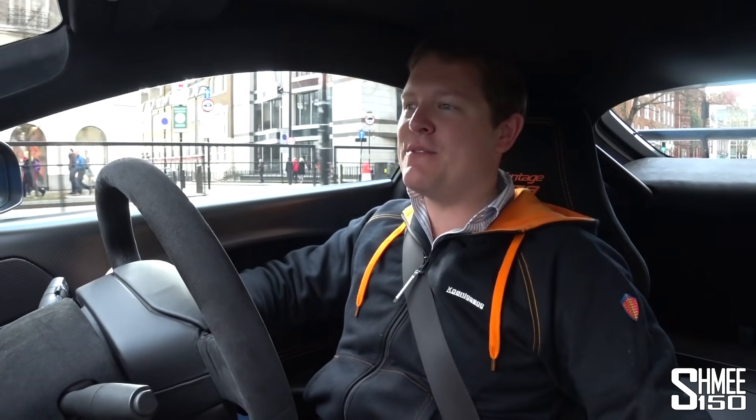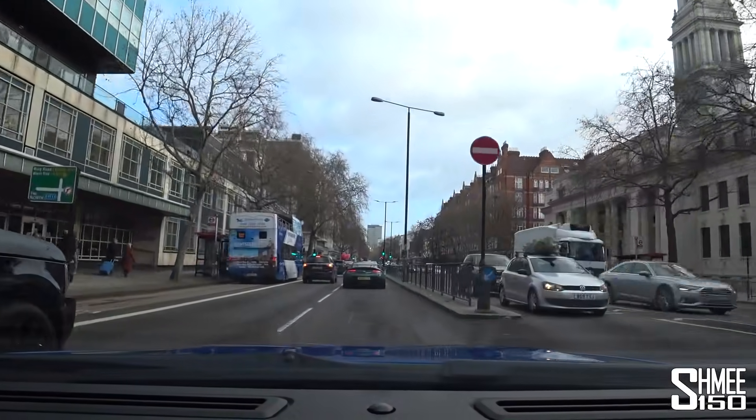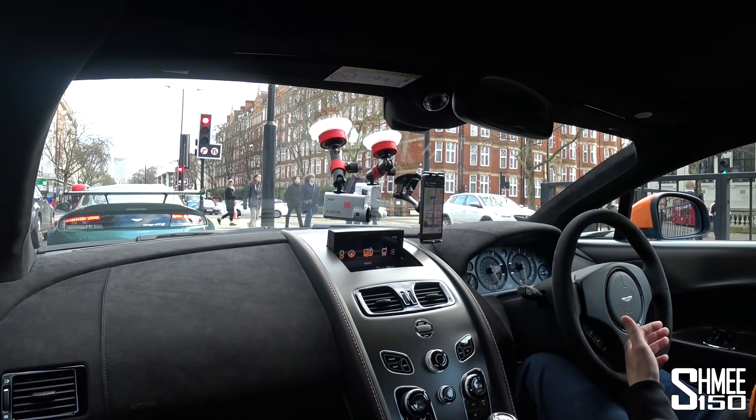So the warranty question — I don't know what I'm going to do with that. I don't know if I'm going to go without the warranty and maybe put the supercharger on it. I don't know if I'm going to extend the warranty and keep it exactly as it is. I've only had one warranty niggle in the entire time I've owned the car, which was a literal oil sensor reading where it thought there was low oil pressure, but it was just a sensor. It went on a transporter to the dealer, had that fixed, and came straight back. So it wasn't a complicated thing at all. Other than that, this car has run flawlessly. That is one of the beauties of the Vantage GT8 — it's a new car, three years old, but based on a platform that's about 12 years old. They had developed it to the max; all the niggles had been solved, which means it's a pretty reliable and solid base.